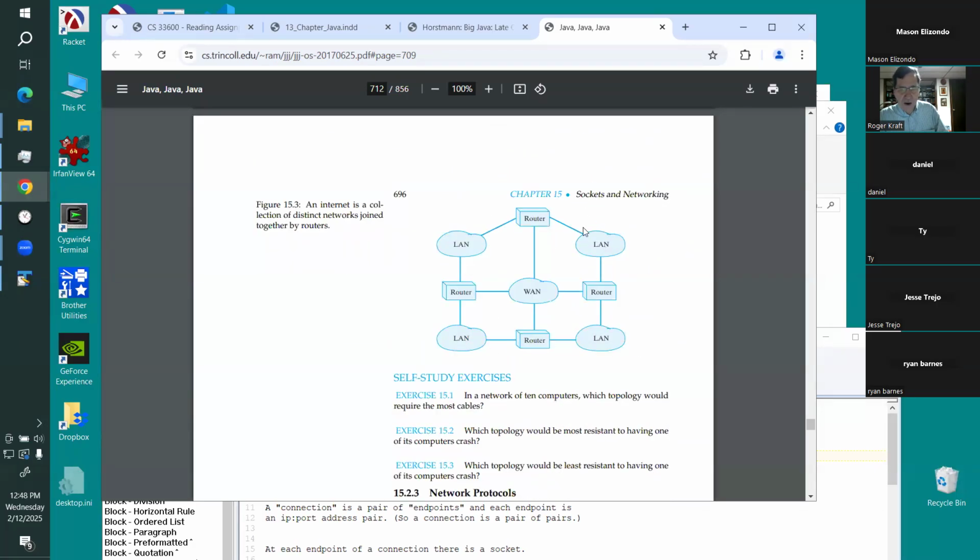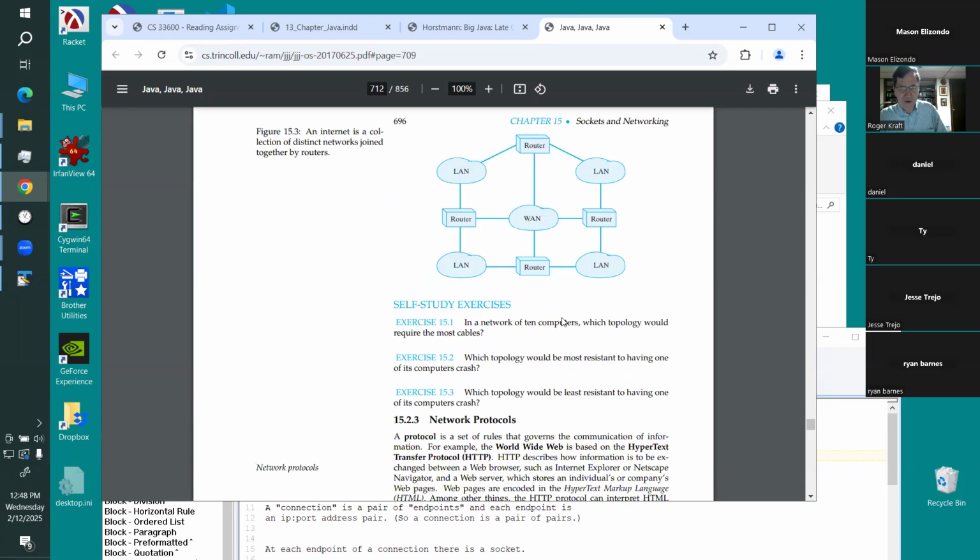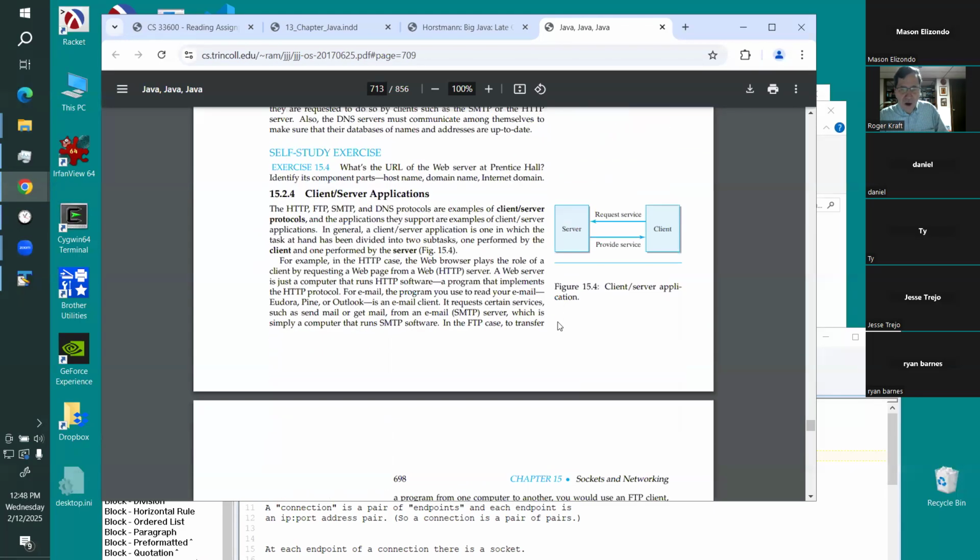This is the idea that one city can talk to another city. These are referring to the idea that you can have, like, Purdue Cal's campus connected to Purdue West Lafayette's campus connected to Indiana University's campus. That's what a picture like that is. We're not going to talk about that.